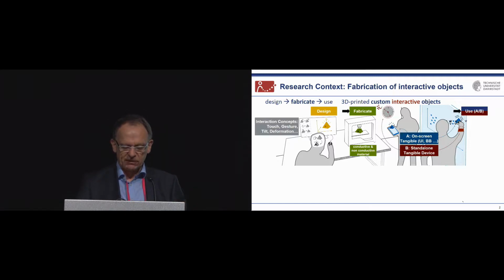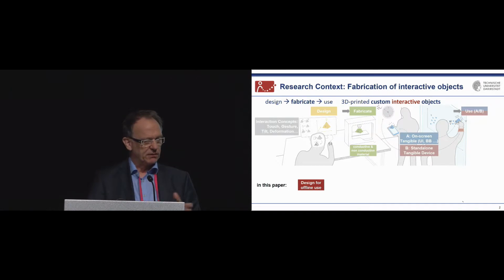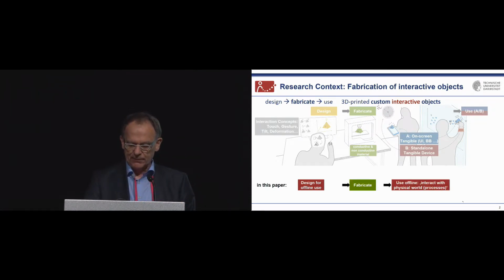So this is the background which we leverage for the project I'm going to present today, but in this case we were looking at designing a different kind of interactive 3D object that you can in the first instance consider to be a sensor of sorts. So the design is different because we have different use cases, and after the fabrication we have to distinguish two different variants of the usage that are intertwined.